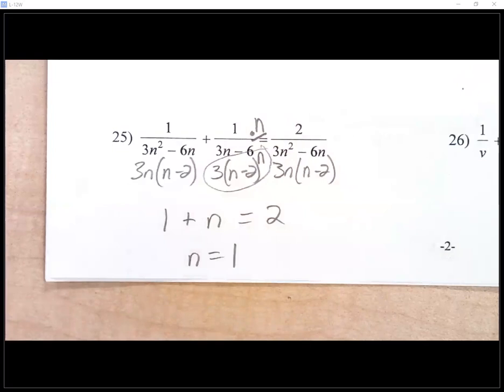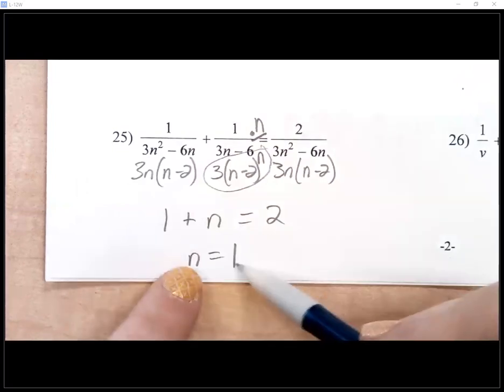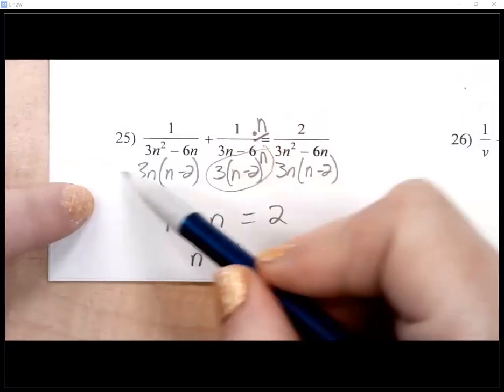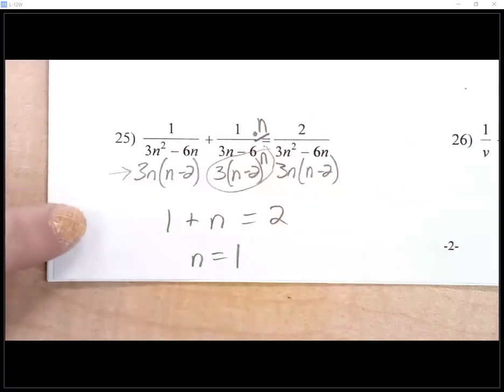Yes. How do I know? I look back and I ask myself, if I put 1 in here, is it going to make my denominator turn to a 0? No, it wouldn't. What numbers would have made my denominator turn to a 0? 0 or, someone said it, positive 2. Positive 2. If you had done the math and your answer had come out as either 0 or positive 2, you'd actually have to throw it away because it would make a denominator turn into 0, but positive 1 doesn't, so it's fine.